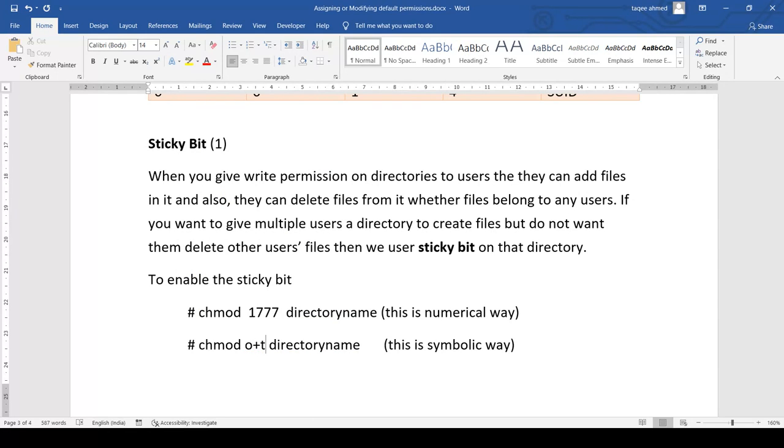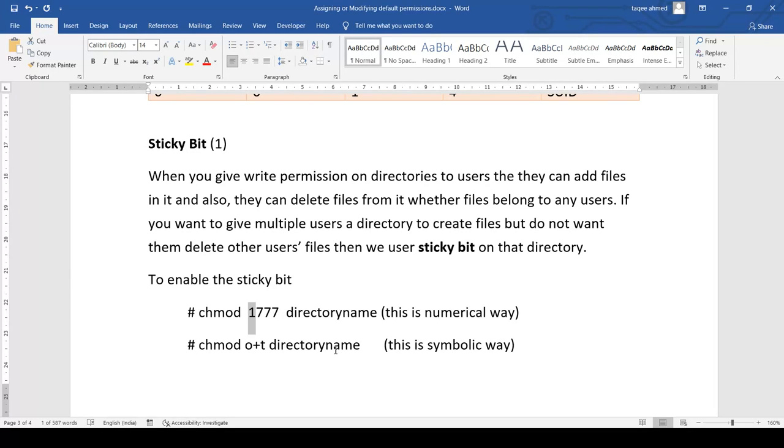So the command for changing a permission is chmod, and then we mention the permissions, like whatever permission I want to give, like 777. I'm giving all the permissions on the directory name. Then you will mention the directory name. Now when you don't mention anything here, it will remain 0. So when you mention only 777, that means user owner permission, group owner permission, and other permission. And we don't mention the existing extra digit, that will be 0. So when you don't mention it, it will remain 0. But if you want to enable sticky bit, then you mention 1 there.